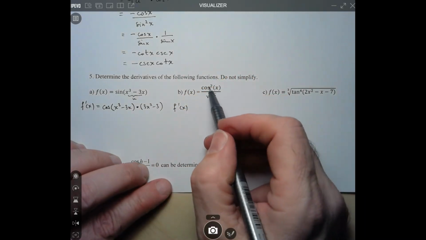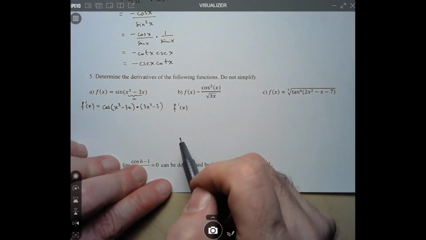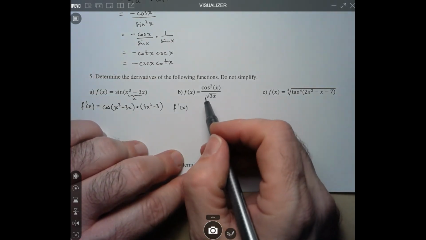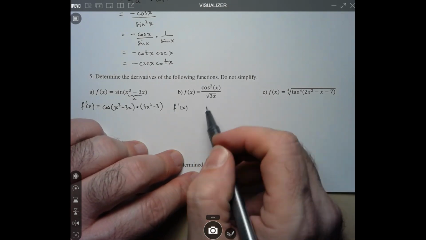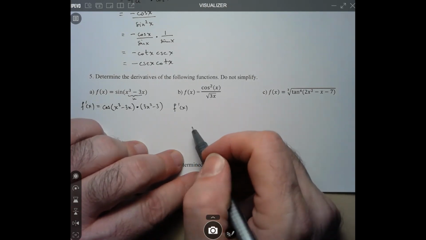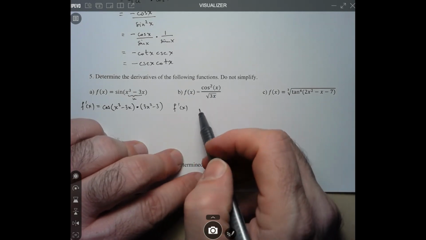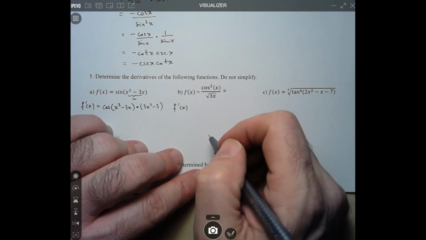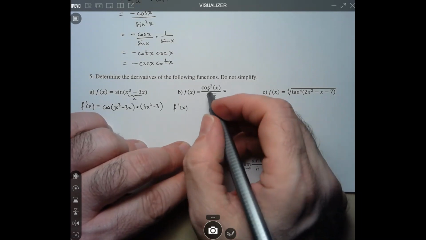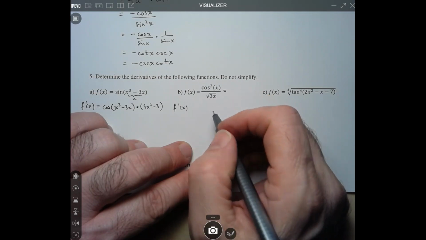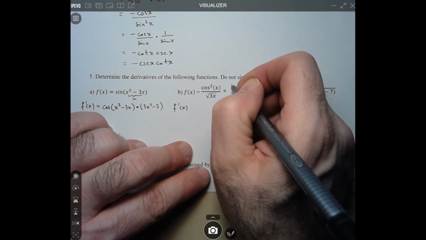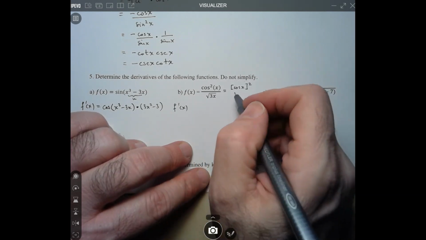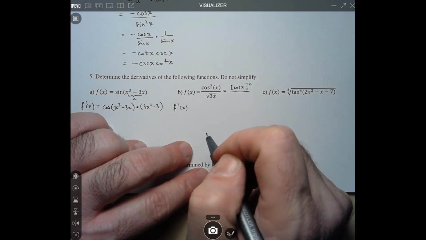Okay, so clearly I'm going to have to use the quotient rule, okay? But I notice the denominator is just a composite function, so I'm going to have to use the chain rule here, and I see that this is also a composite function. Now, this is not something I would normally always do, but since it's something we're doing that's new, I'm going to maybe rewrite cos squared x in terms of what it's really representing. It represents cos x all squared. It might help us see what we have to take the derivative of.